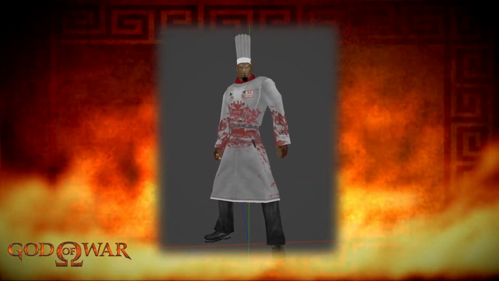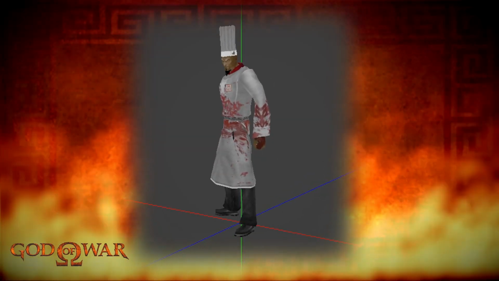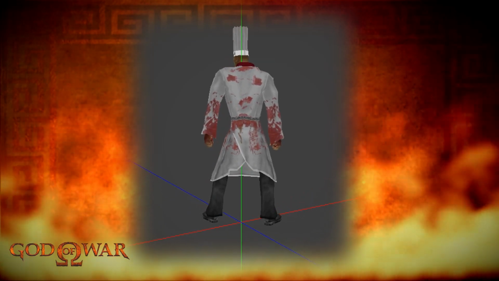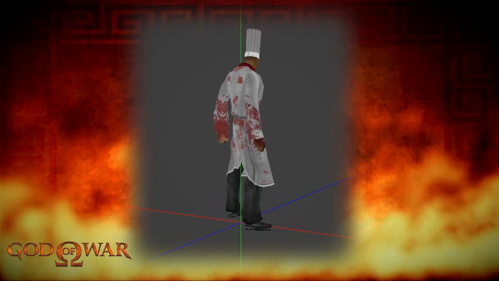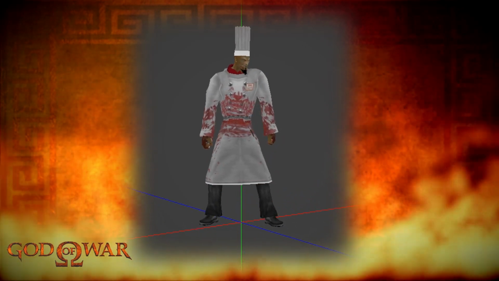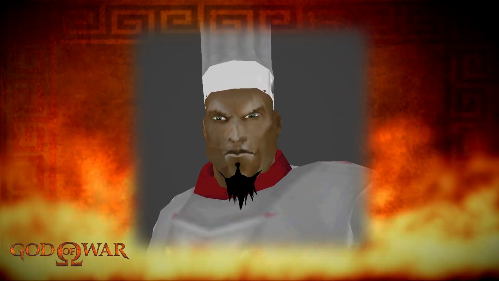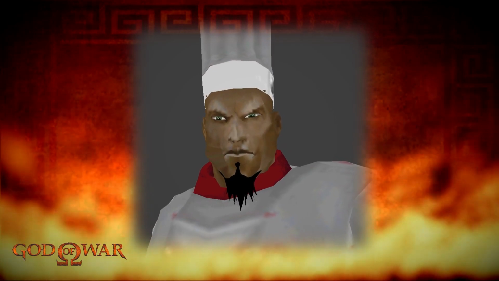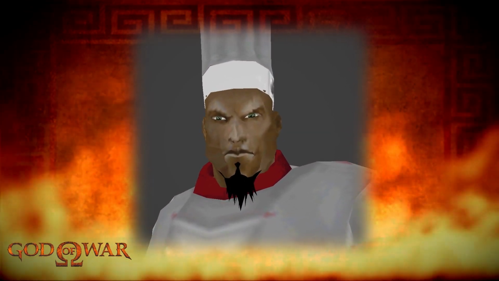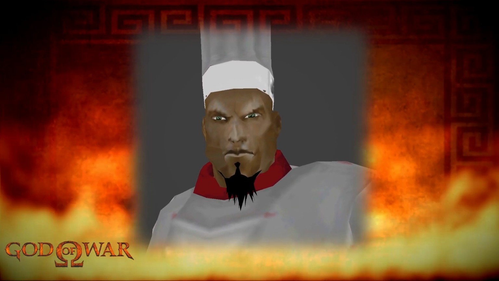Here you can see Kratos dressed as a chef, covered in blood, probably from killing and cooking the Minotaurs. His skin is also no longer ashy. He also has a chain around his stomach instead of the usual straps that they have, which is a nice detail. Kratos' scar on his right eye has also been removed, same as his tattoo. His eye colour too is also different.